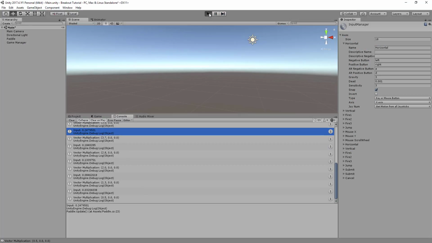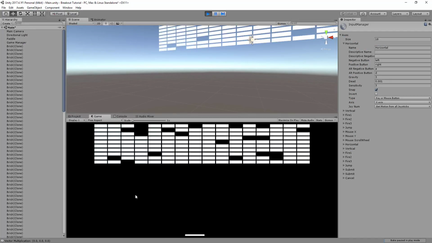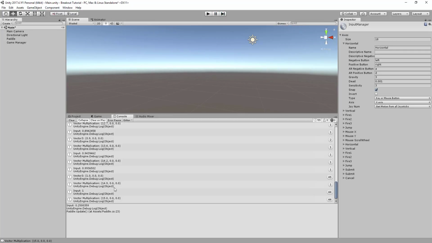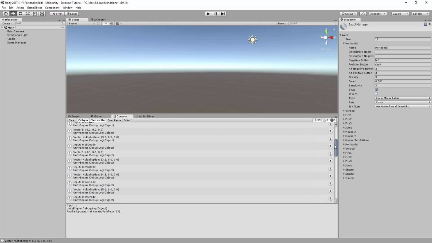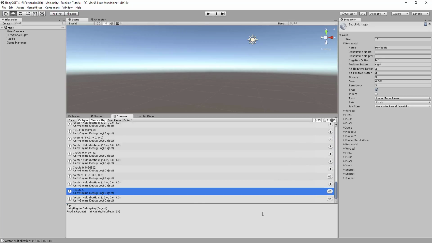But yeah, I'm going to start this all over again and just keep it held down. You can see that it goes all the way up to 1, and the highest it will ever be is 1, and it stayed at 1 for 44 frames. All the other values lasted maybe 1 or 2 frames, but it stayed at 1 for 44 frames.